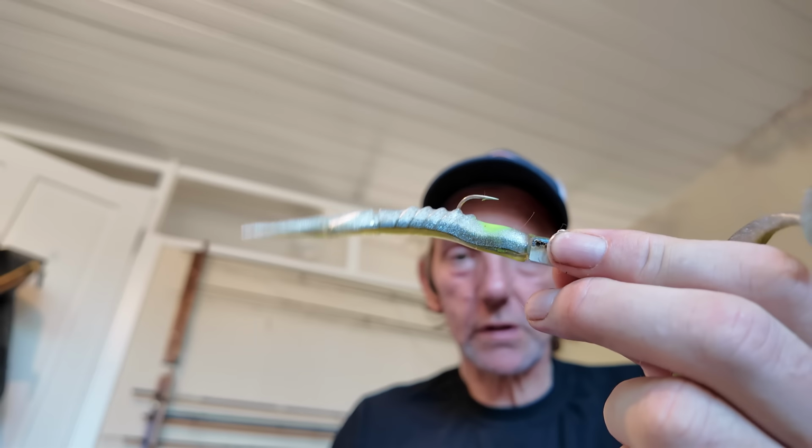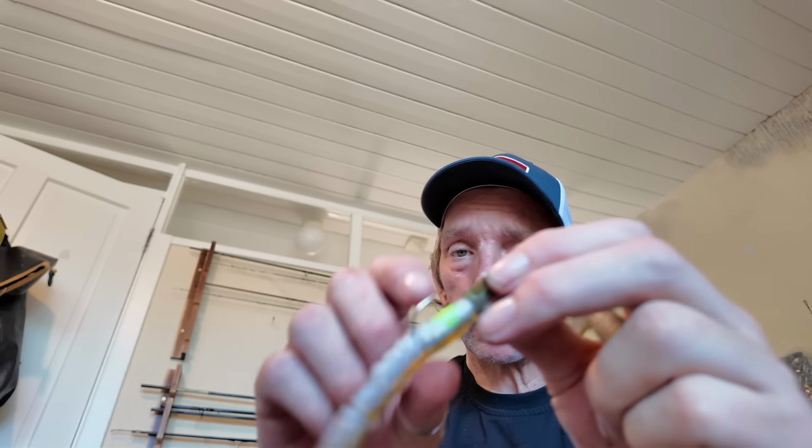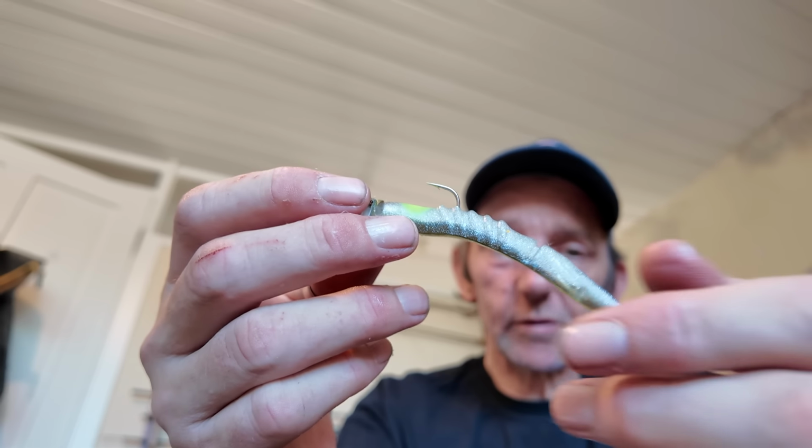Somebody messaged me recently and said, yeah, they were fishing an Albi snack, kept getting bumped, couldn't get a take. Popped one of these out and straight away had a nice fish on, right? I mean, they're just a phenomenal sand eel imitation. Now, I have the new Major Craft Eelies on the way, and I have to say, I really like the look of them. They look great. I mean, look, at the end of the day, they're a sand eel imitation, but they do look great.